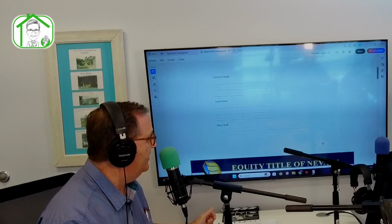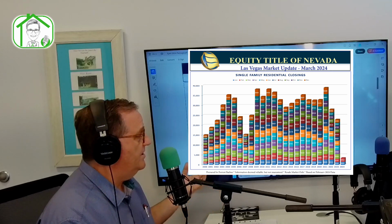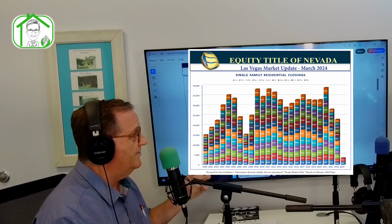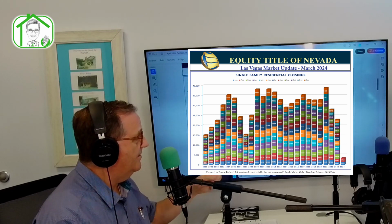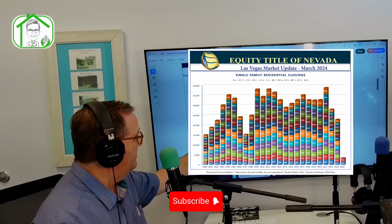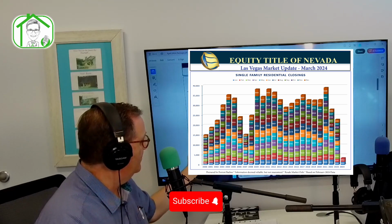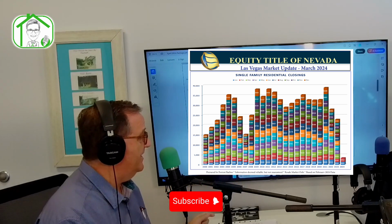As we scroll down and we take a look at our next chart, this is our stack chart. This is the one I use every month. I like this one because it shows activity and how we're doing year over year. And what you can see is that this month we made up some ground on last year. The first 2 months of this year are both better than the first 2 months of last year. So we're a little bit ahead of last year, but last year was historically low in terms of volume. You can see right there, it's just very low. It just matches up with like 2006 in terms of numbers. And the only years worse are going back pretty far, but pretty slow volume. But we're a little bit ahead of pace of last year.